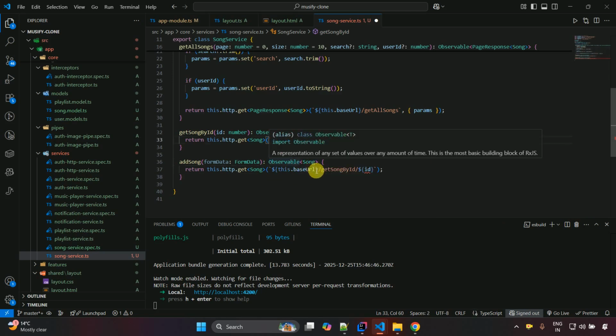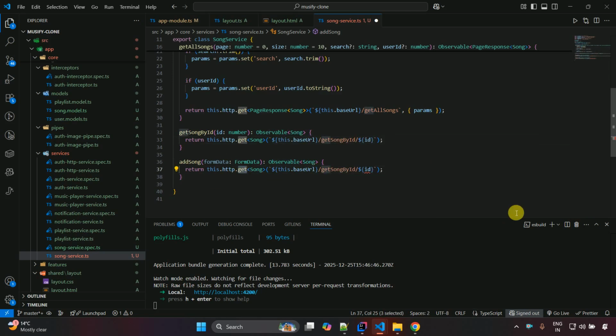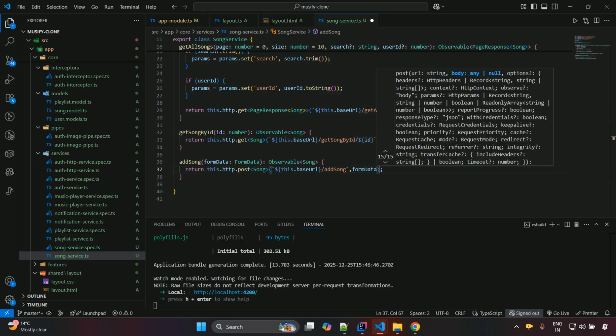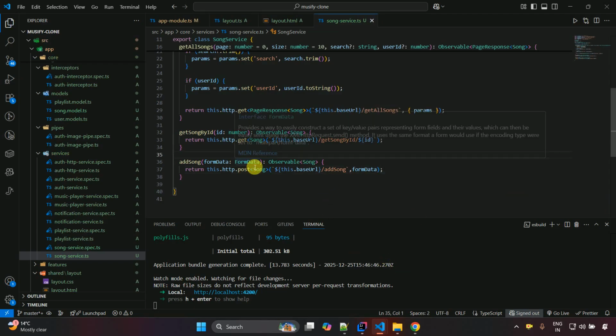After that it will return song, and this will be a post API, so just make it post, and then the base URL here we are going to change to addSong, and we are going to remove the other part. Then outside of this backtick we have to just put a comma, and then formData we have to pass. So, and you can see the error is gone.